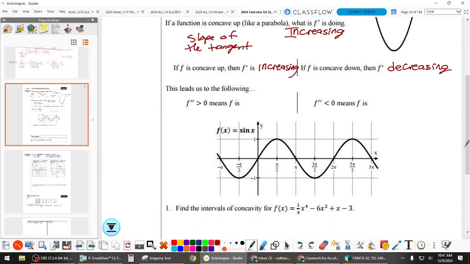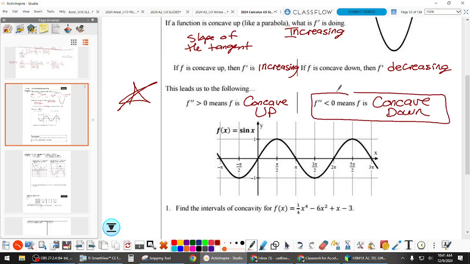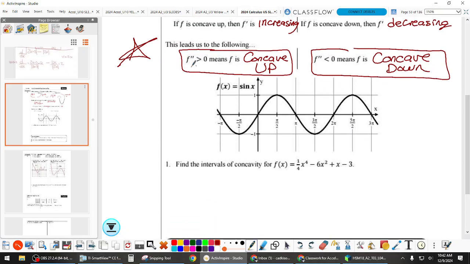So here's the new part. We can take the second derivative, and if it's positive, that means it's what? Concave up. And if it's negative, it's concave down. So do you see how that can make this a little bit faster? Because as long as the second derivative is doable, we can probably speed up the process a little bit. I'm just going to write that because sometimes it's nice to see it as a word.